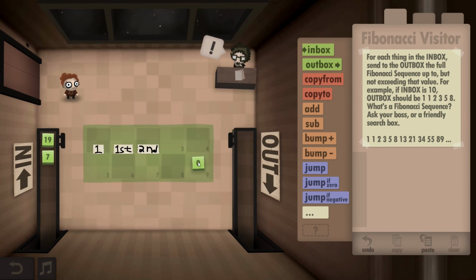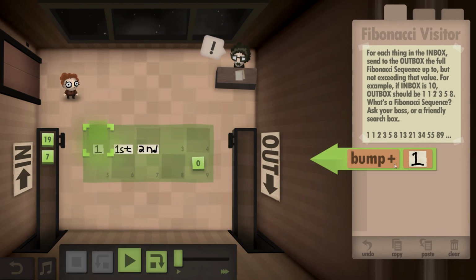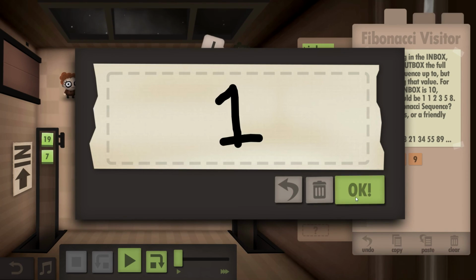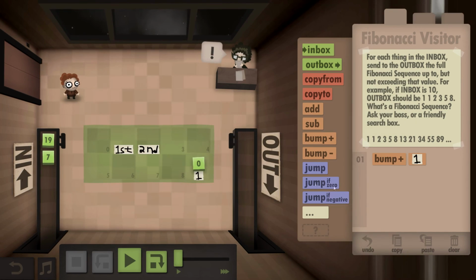I think if I just bump this, we can get a 1, and then that can start our sequences off. This might be the wrong way to do it, but we'll see.